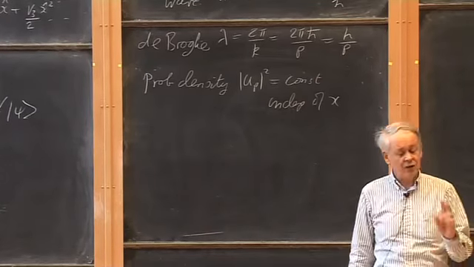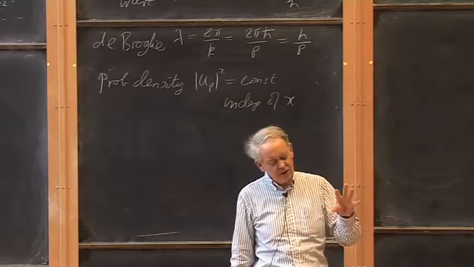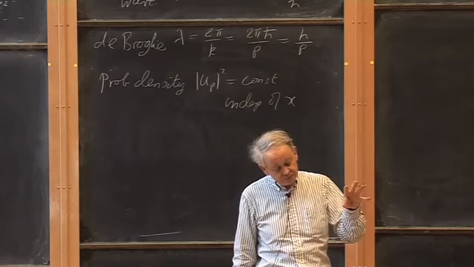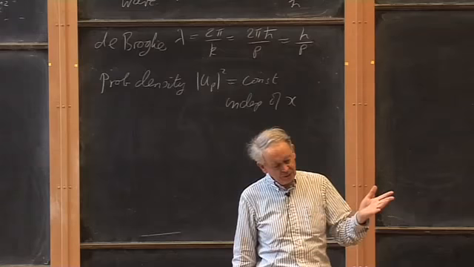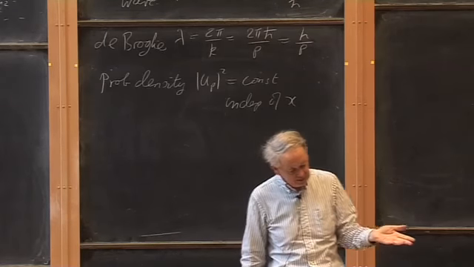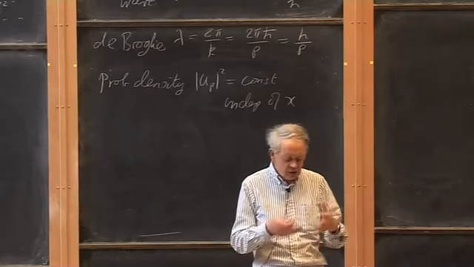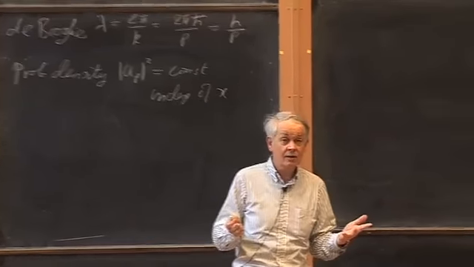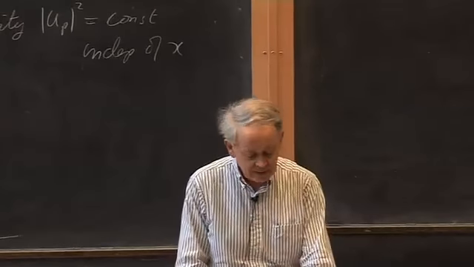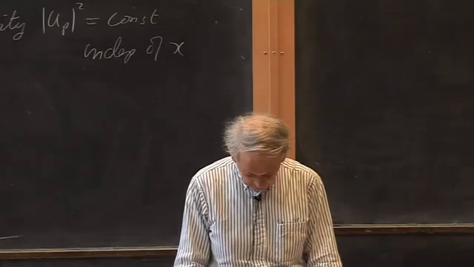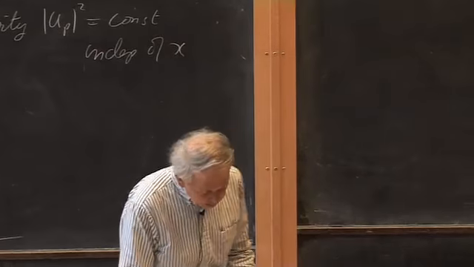So an electron in hydrogen is moving around. The binding energy of hydrogen is 13.6 eV. It has a kinetic energy which is half that because of the virial theorem, which we'll have all these results later on, but they're already in classical physics. So it has a kinetic energy of order 6 electron volts, and that gives you a de Broglie wavelength which is a tenth of a nanometer. That gives you some kind of sense of scale. Okay.